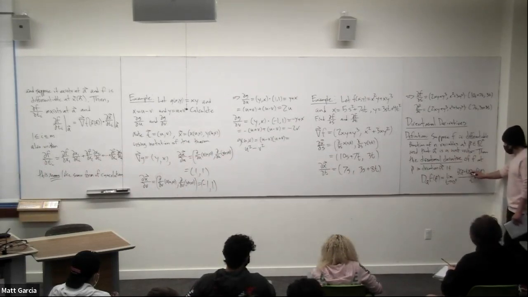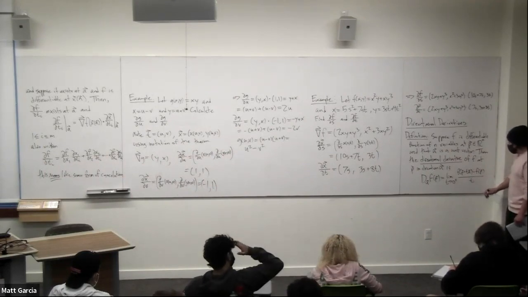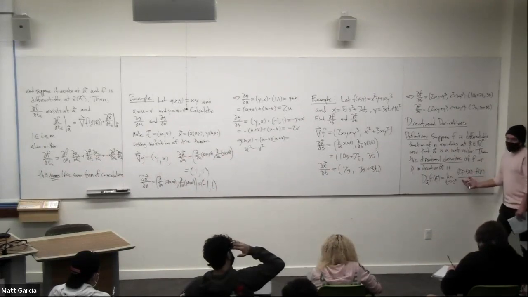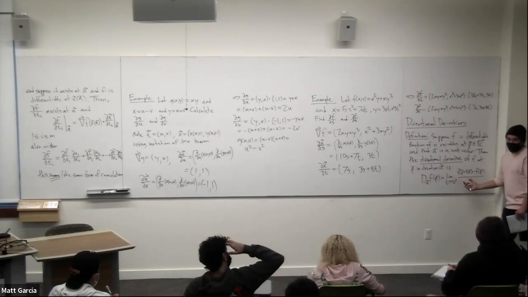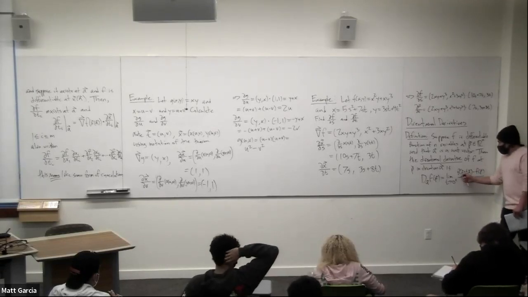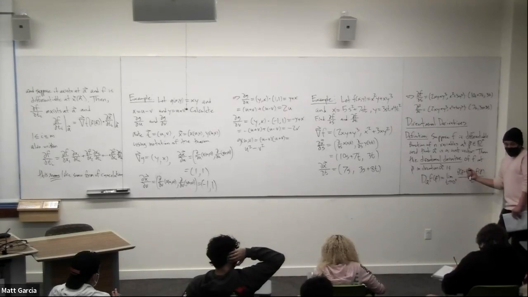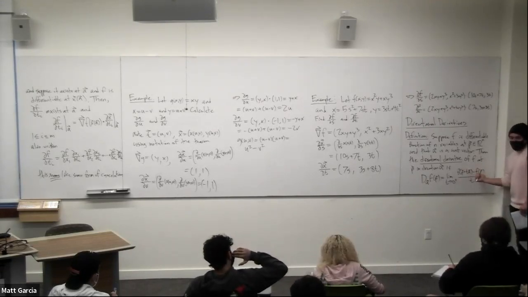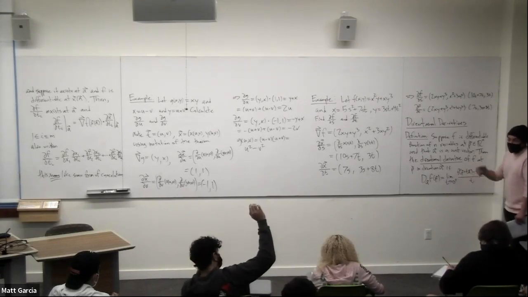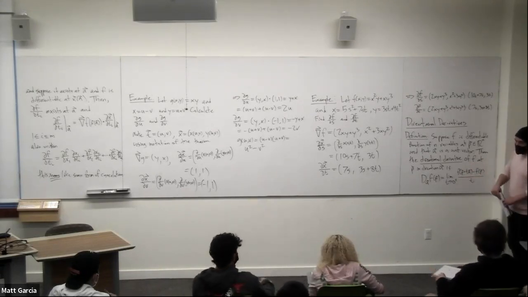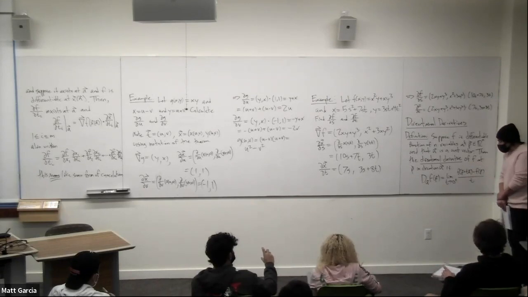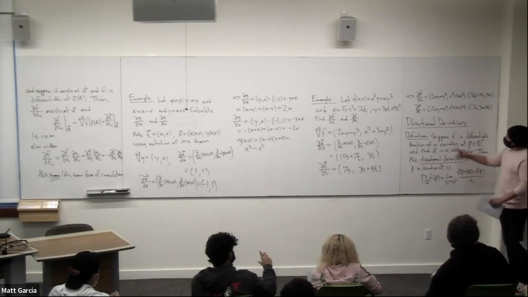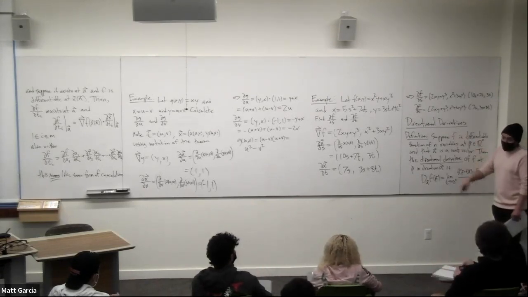Plus t times u hat, close parentheses. Yeah, right. So remember, this is just like the definition of the derivative in calculus 1, right? We have f at p with a little bit of variation minus the actual value of f at p divided by t. Yeah, so no, it doesn't have a hat here. So our convention is that that means it's a real function.